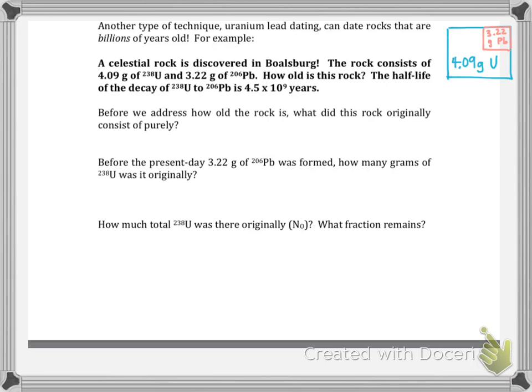So now instead of looking at the carbon and wood decaying, we're going to look at the uranium from a rock decaying into lead. So we find this rock and we can see how many grams of it is made up of uranium and how many grams of it is made up of lead. And so I've drawn a little schematic to the right just to help me keep track of what's going on. And then they give us the half-life of this decay. And they want us to figure out how old the rock is.